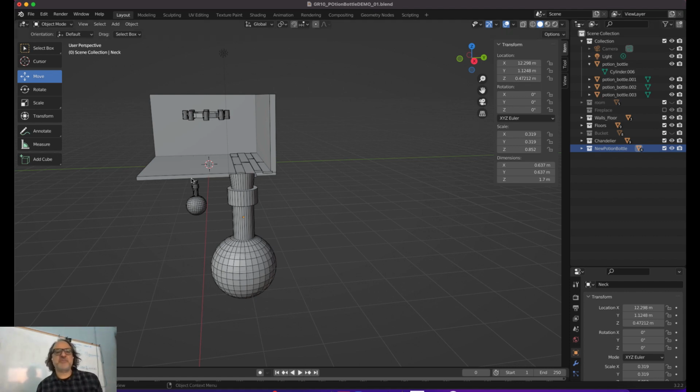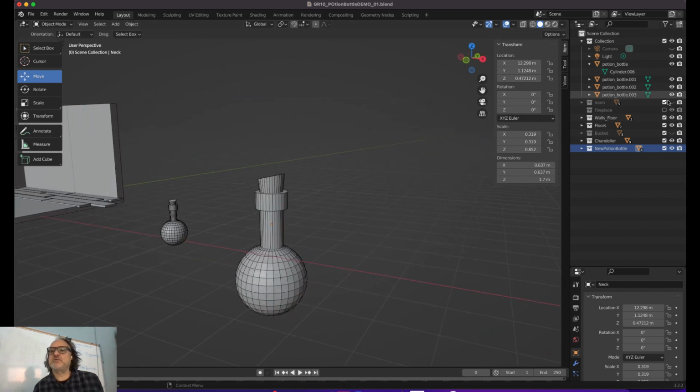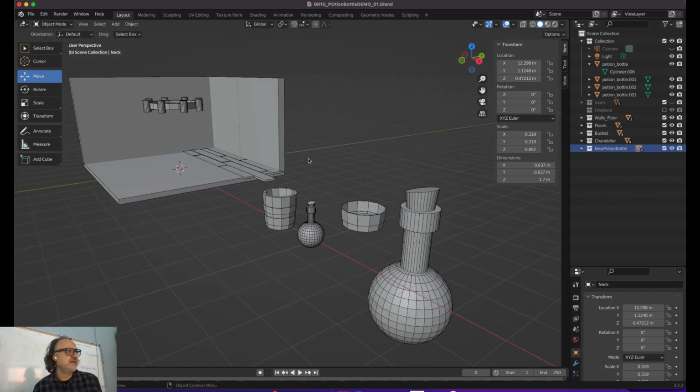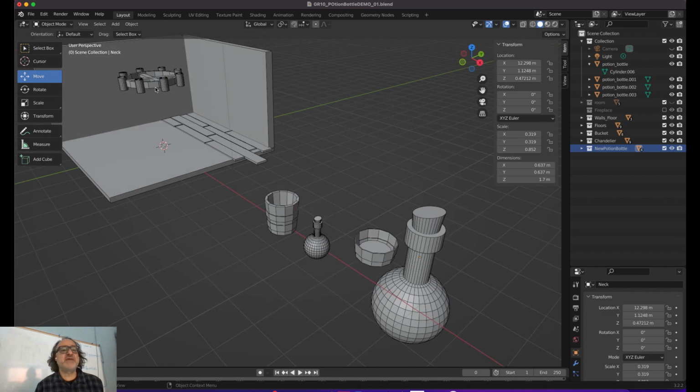All right, so it's a little complicated. This method is really cool. So you can see now what I've done here. I have like other pieces, I have things that are hidden here. I have a bucket, which you guys can follow my other lessons, and I'll demo this later tomorrow for you guys, okay? I'll show you how I did that, but I already have a recording. So for my place, I made a chandelier.